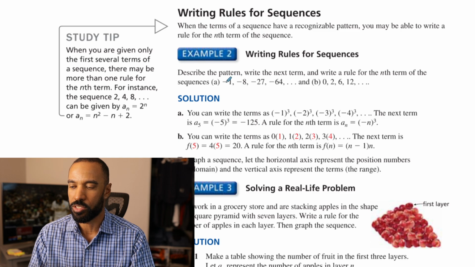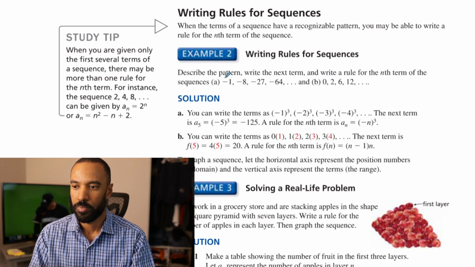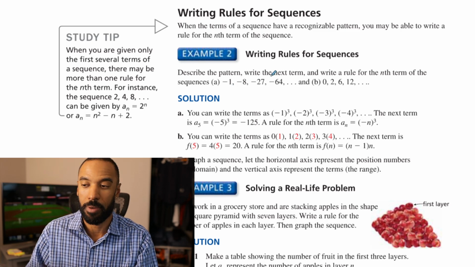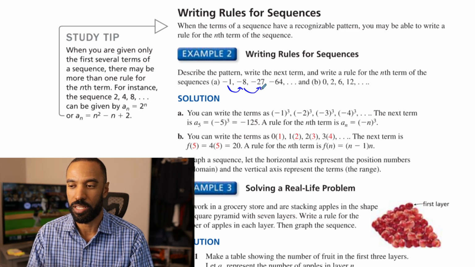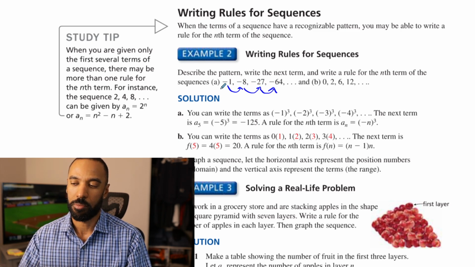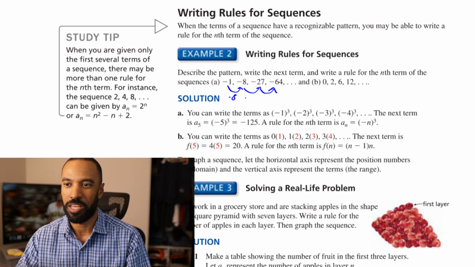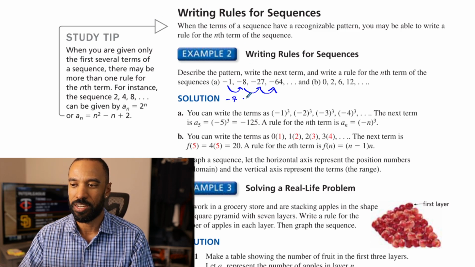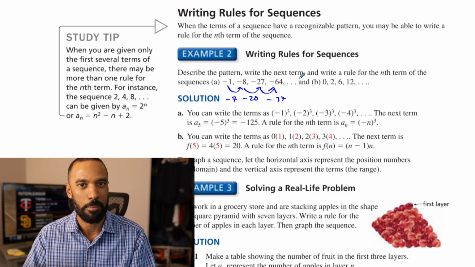We have this one where we go -1, -8, -27, -64. And then this one, 0, 2, 6, 12. Now, the first one is probably more obvious to you if you, well, actually, no, I take it back. That might not be obvious to you. You might be looking at what you're doing from one term to the next, in which case it might not be as obvious. From here, you might say, oh, you multiply by 8, and here you multiply by, oh, I don't really know, right? It's not as obvious. Or when you talk about subtracting, we subtract 7, and then 20, and then 37, and you're like, what the heck is that pattern there?